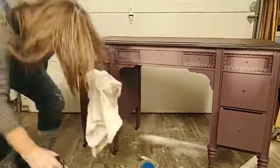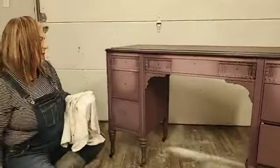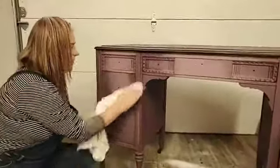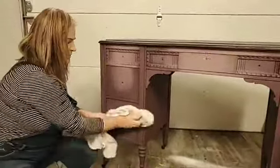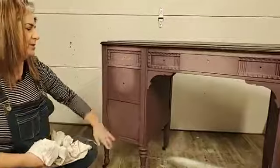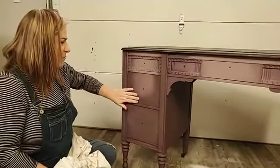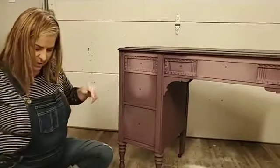Okay, so we're just gonna lay some paint on here. I just went over that with my Dixie Belle sanding sponge, and now I'm going to wipe off the sanding dust, and I'll continue to do that as we go. I just can't reach the rest of this, so I'm going to focus here on this side. And this is super smooth, you guys. I have barely any brush strokes in this. It's going to be a beautiful finish.